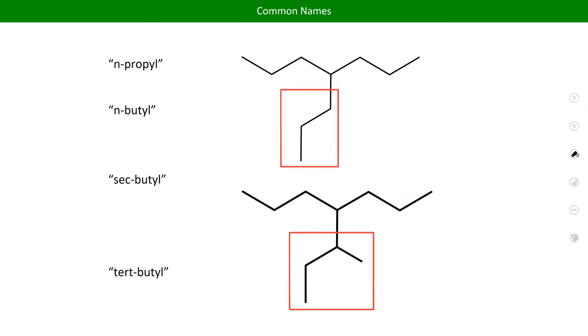This one is a sec butyl, not an isobutyl. And that's the one that was the one methyl propyl. They call that a sec butyl because your branch is attached to a secondary carbon on the overall branch molecule. But the other reason I really don't like that is because once it's attached to our main carbon group, that's no longer a secondary carbon. Now it's a tertiary carbon because it has three things attached to it. So from the point of view of just looking at the branch, if you ignore this, then yes, that's a secondary carbon. But it just gets more confusing than it needs to be.